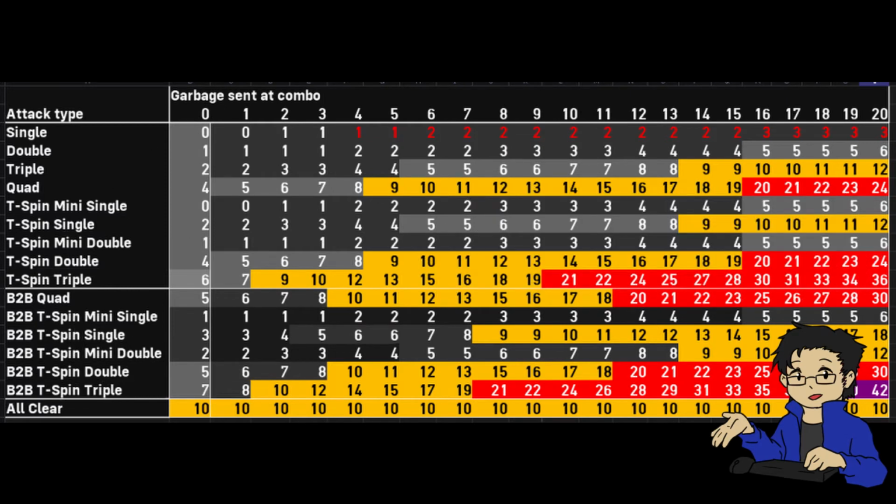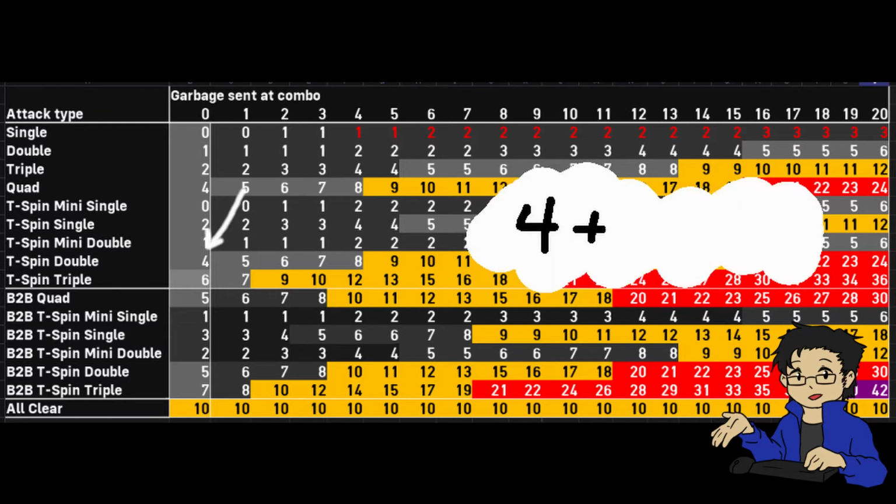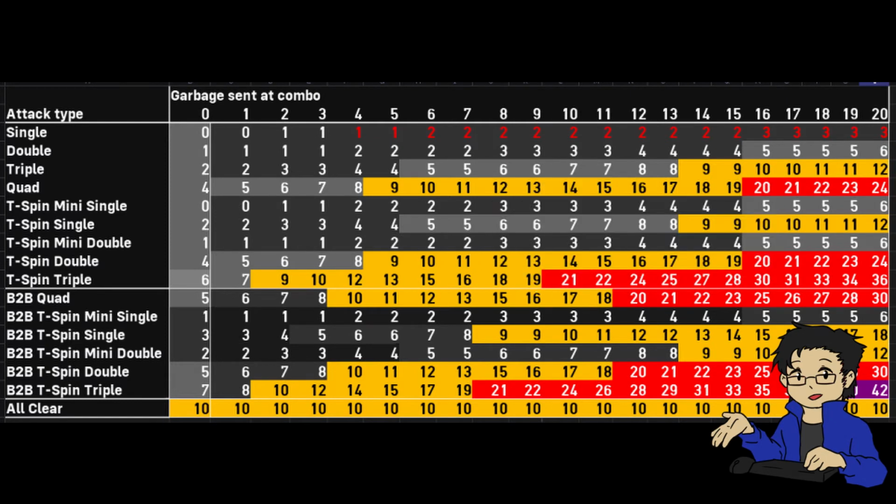Now, the other way is if we send in a T-spin double and then a T-spin triple. That would just be 4 for the double and 6 for the triple, because you're breaking your back-to-back combo. And you're asking yourself, why would I ever do that? It's because you have to build down just in case your opponent sends you a little too many lines and you need to counter. And that's all I've got. Back to you, Die Gaming.